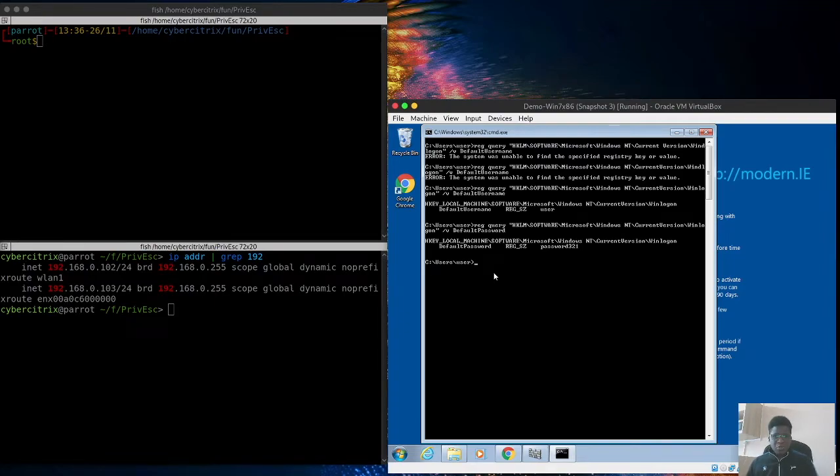Now let's try to see if we can extract from PuTTY. So we'll use the command reg query. Again, we'll go for HKCU, current user. We'll go to software, then we'll go after Simon Tatham, then PuTTY, then Sessions.